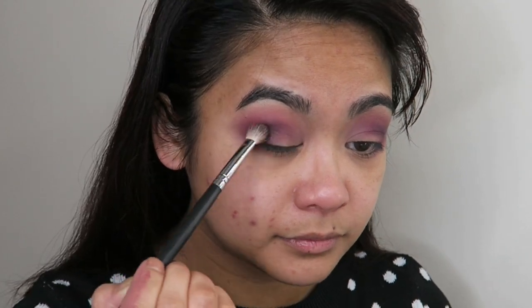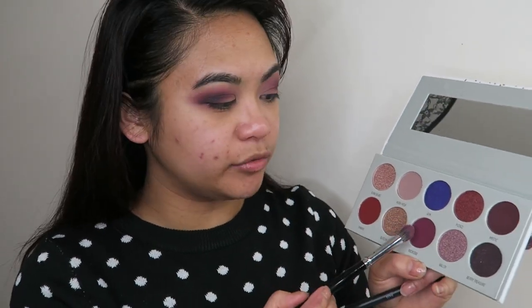I'm just really trying to blow out that color onto my lid because I have very small lid space and a great bit of space between my eyebrow and where my crease is, so I'm trying to maximize that space and show as much color as I can. With a smaller blending brush, I'm going to go into the shade Mystic and just focus that right on the outer corner of my eye to really deepen up this look. I'm absolutely loving how this one is blending out — I can actually see the different colors that I've placed and they're not just blending into each other, which is amazing.